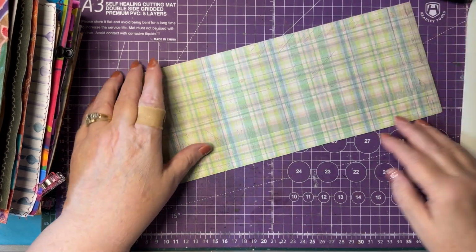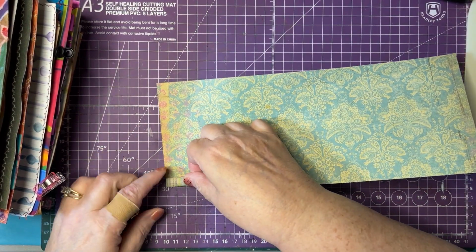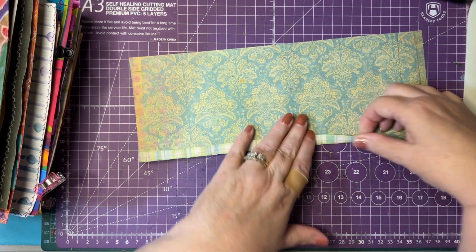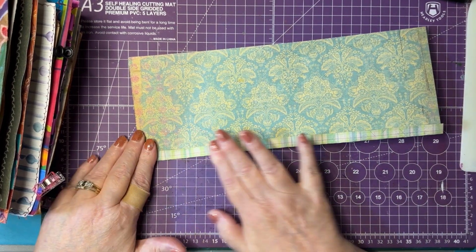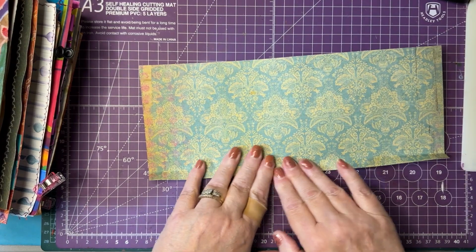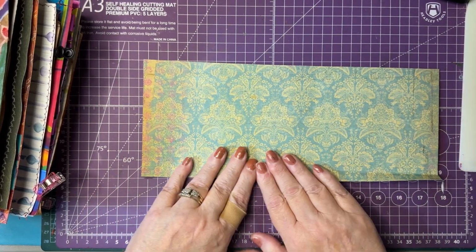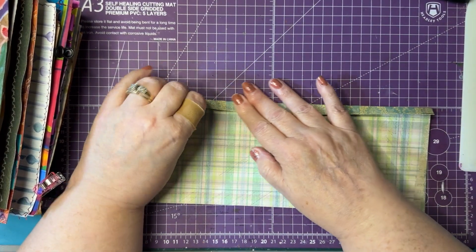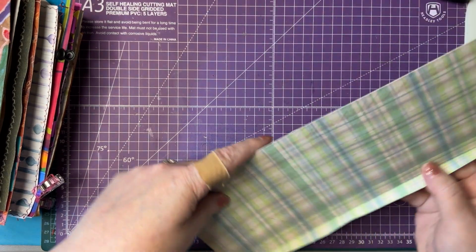So the first thing I do with this, and this is nice because it has lines on it, is I'm going to take maybe 1/4 inch, and I'm just eyeballing this, not doing anything special. I'm going to fold over 1/4 inch, roughly. And this part we need because this is the part we're going to use to attach it to our journal. If you want to make it smaller, you can, but I find about 1/4 inch, 1/2 inch is good. That way you can attach it securely. And I just bend it both ways.